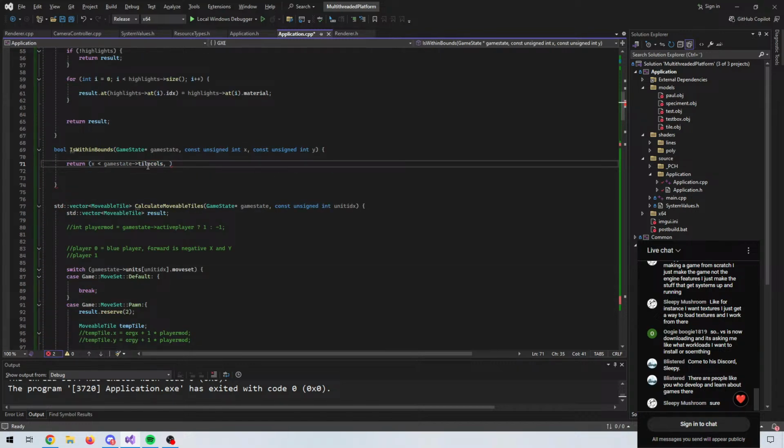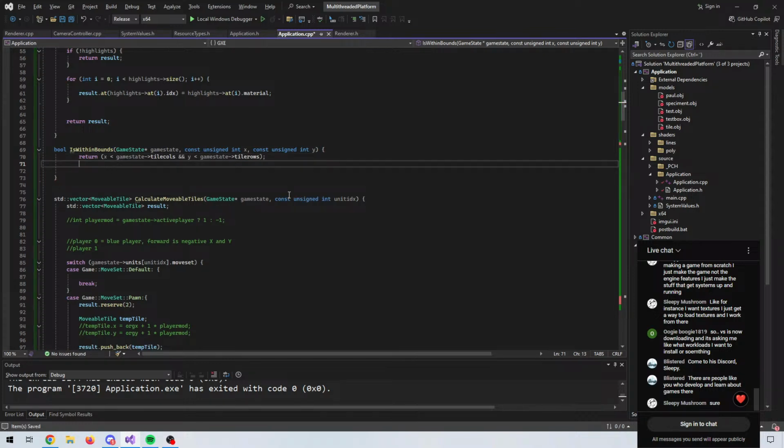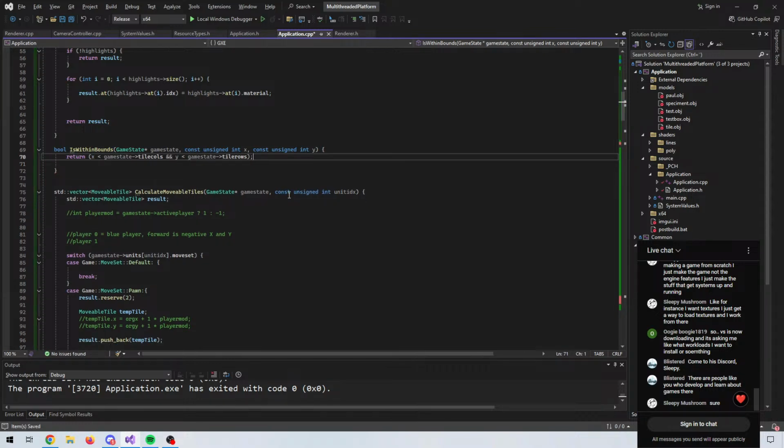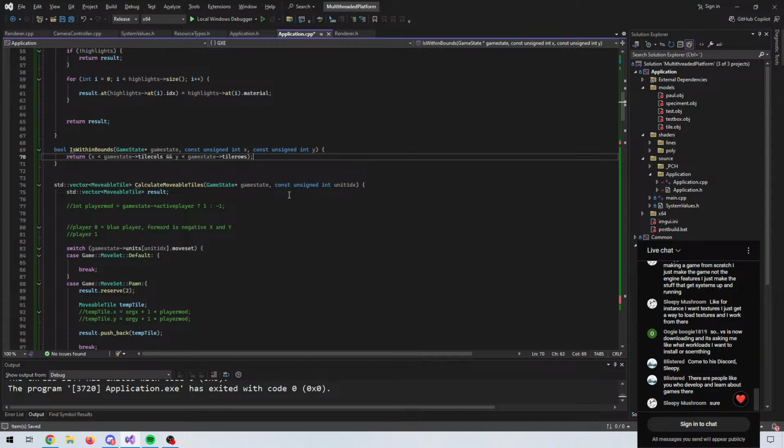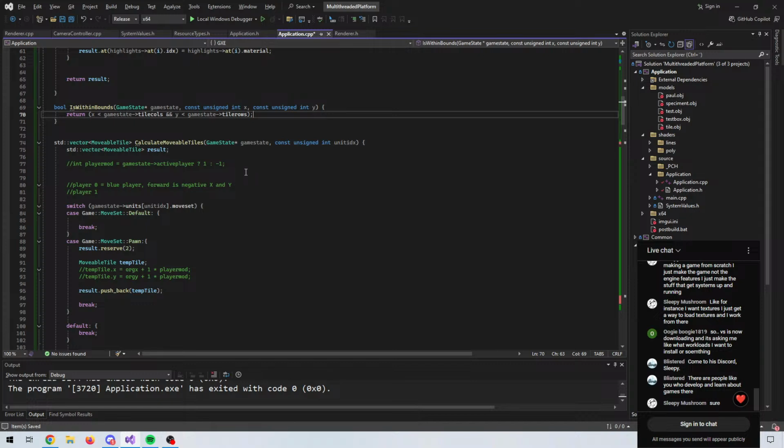This will always be one larger, so y less than game state. Okay.